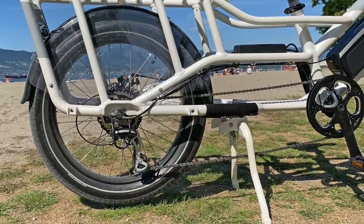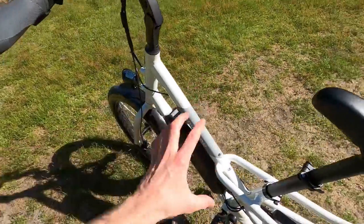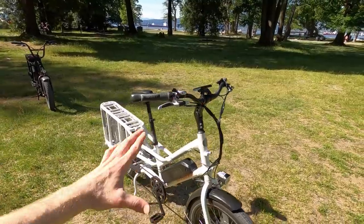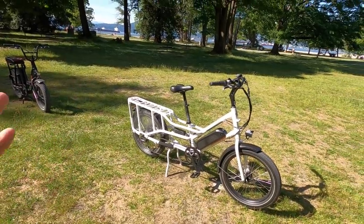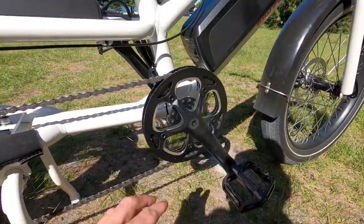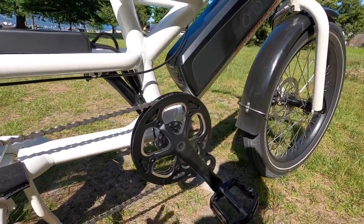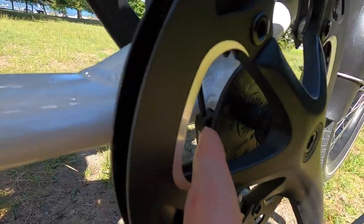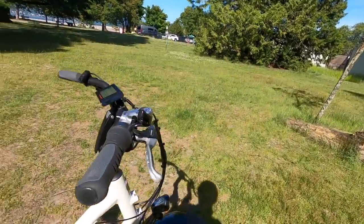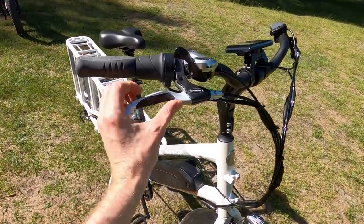There's a big kickstand — very sturdy — that will support the rack and keep the bike upright when you're loading it. You can step over this mid-step frame. I like the white color because it's a little bit more visible and safer, especially if you've got kids. They have a 12 magnet cadence sensor, a little bit exposed but very common and proven. The brake levers override at all times. I like that they have rubberized edges for a little bit more warmth and comfort on cold days.